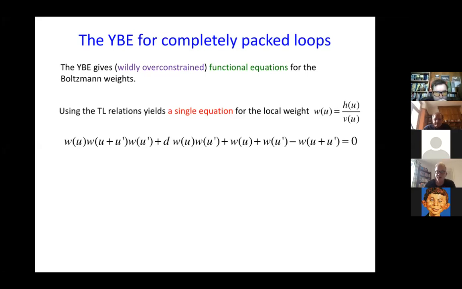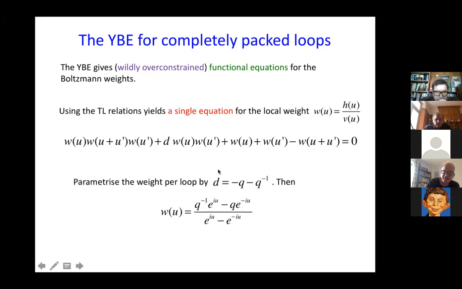There's the equation. So first of all, you see that despite lots of equations, when you use the fact that closed loops give you a factor D, it reduces to only one equation for the ratio of the two H over V. So it's still a functional equation. It's nonlinear. Notice there's 3 W's there, 2 W's there. So still horribly nonlinear.